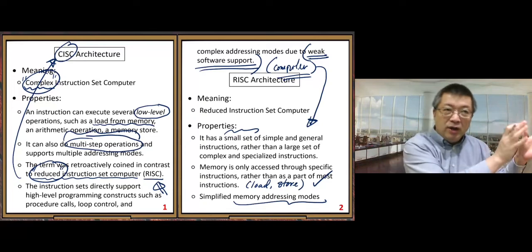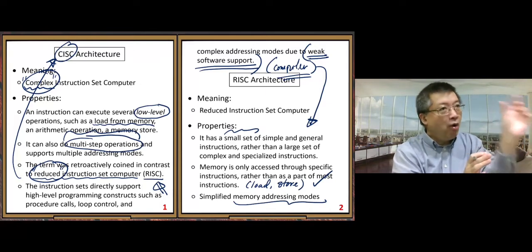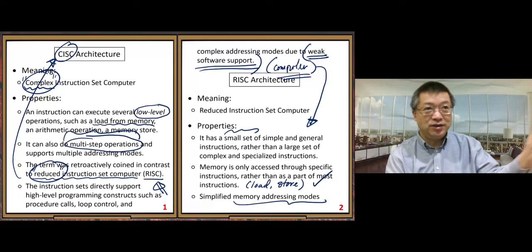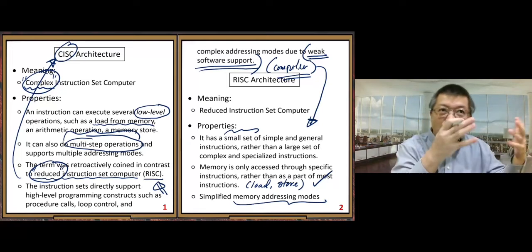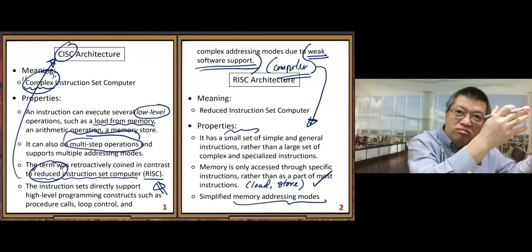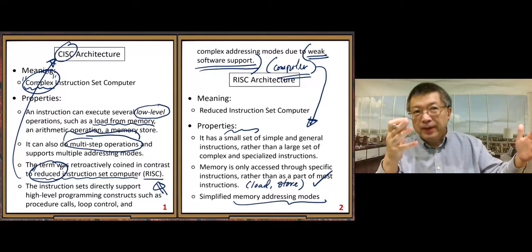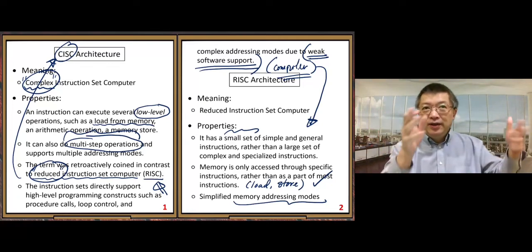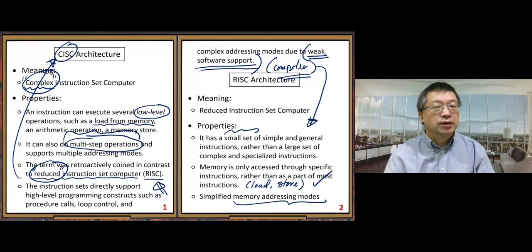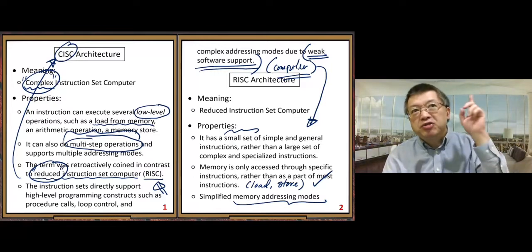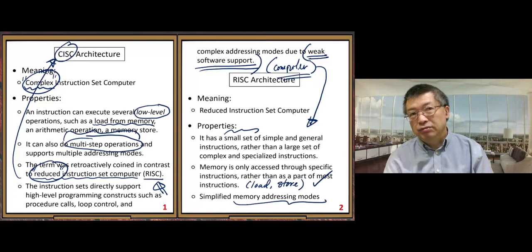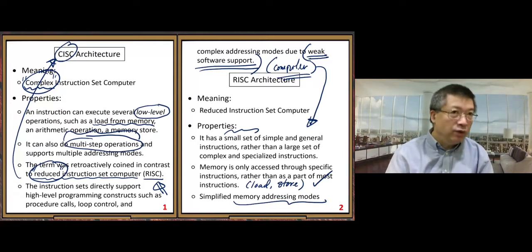Encoding the addressing modes needs a certain number of bits. The more addressing modes you need, the more bits you need in your instruction. So your instruction could be longer. If you do the same thing with more bits, then your code is less efficient. That's the understanding. Later we will understand that part more.